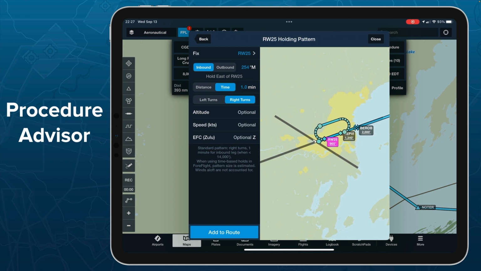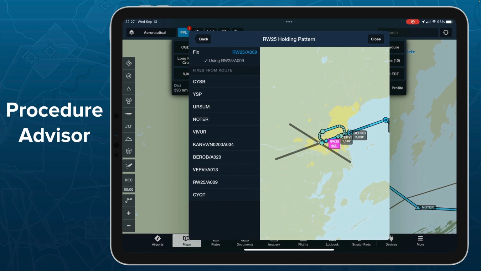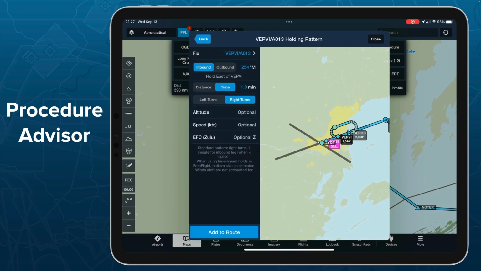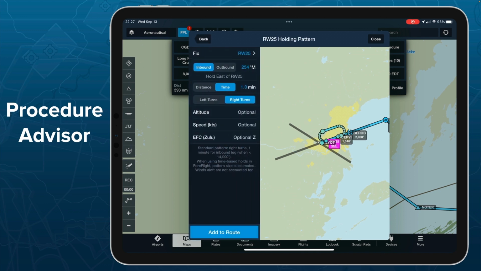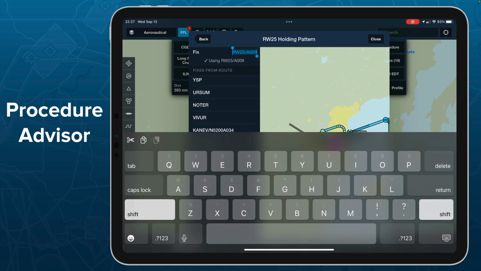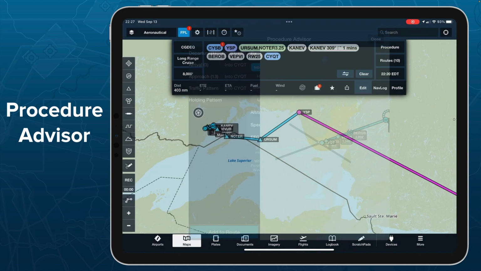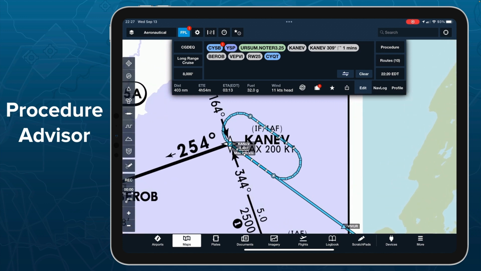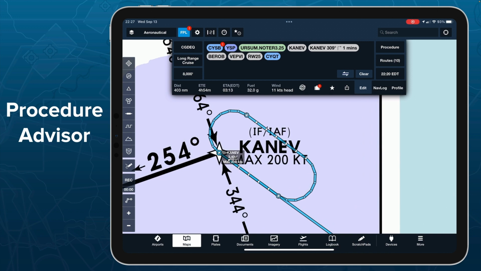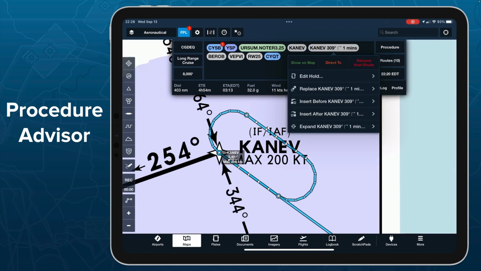We can go right down to holding patterns, which is very useful for training flights. You can input holding patterns on fixes, or you can customize holding patterns on any other fix. If there's a published holding pattern, you can input that as well, which is fantastic. Something very useful, and you can edit that with times, distances, and here's an example on the IAF CANEV inputting a hold there, and that's something very common in the IFR world, to get a hold on the IF, waiting for traffic to clear or what have you.